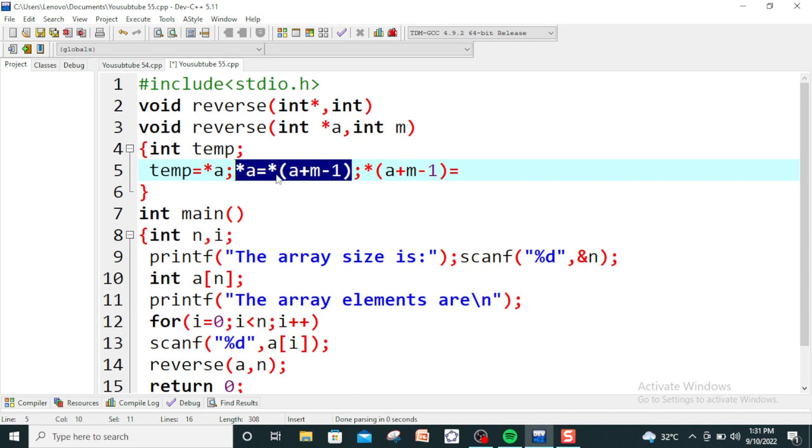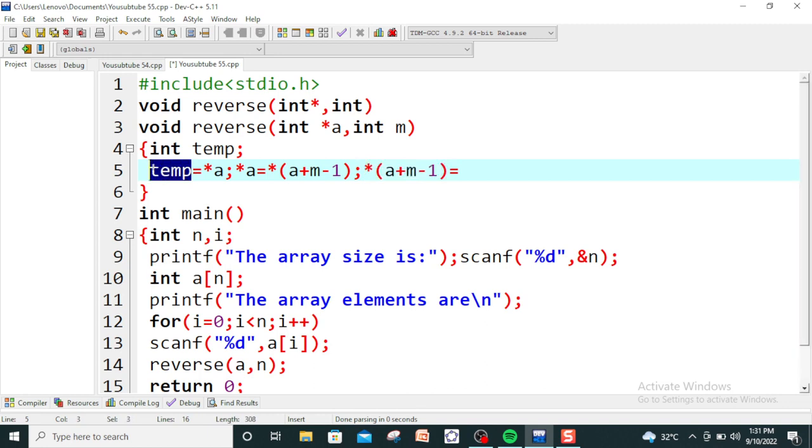To store the first value in this last element, we have to equate it to temp, because temp is given the value of the first element with the first statement. So here I type temp, not star a. This is conceptual, try to understand this.